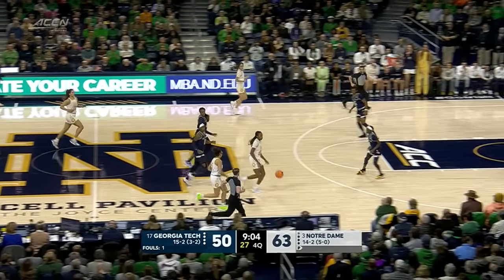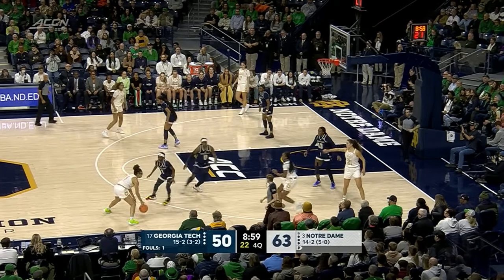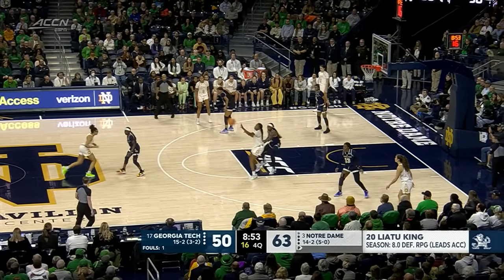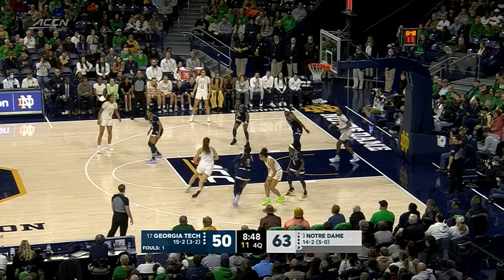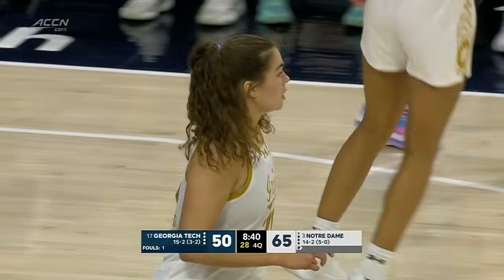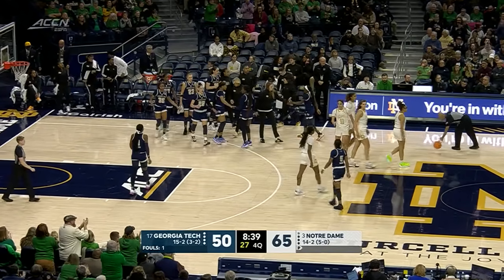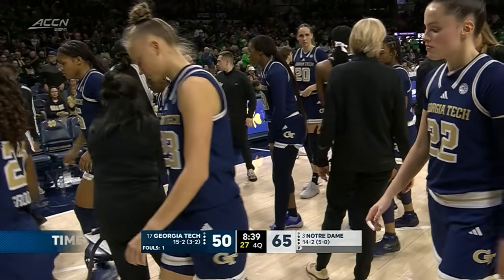Leah Two King gets it back to Miles. Westbeld, nice curl into the lane. Boy, she has looked great tonight. If you're Georgia Tech, what you want to do is move up a little more off the lane and try to cut off that direct route and that curl to the basket. You see Notre Dame players are able to drive and that fill-in from the post, especially Westbeld, who's so good. Going to get you those points. Notre Dame up big, 15.